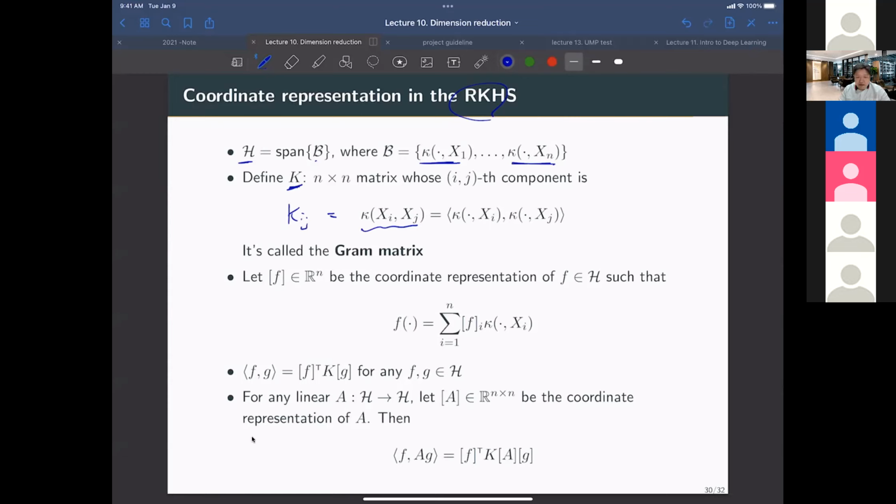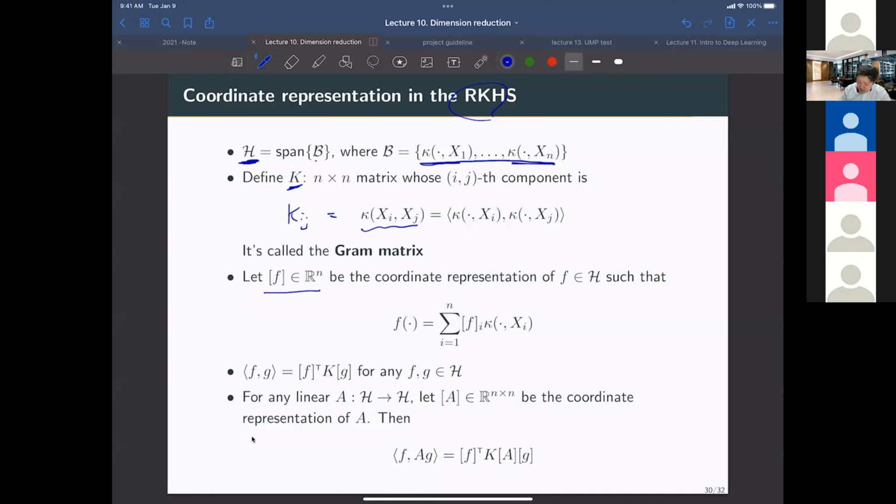Okay. And as we've seen in the midterm again, the coordinate representation of any element here is n-dimensional. So H is n-dimensional because the basis has n elements. So an element in H can be represented by a vector in n-dimensional space.